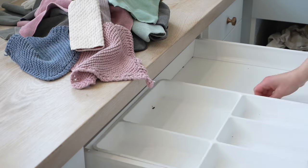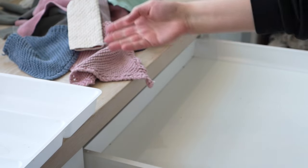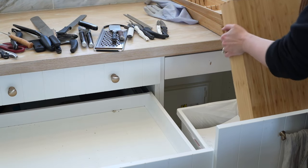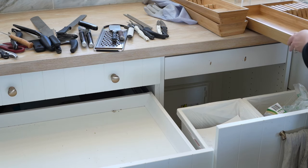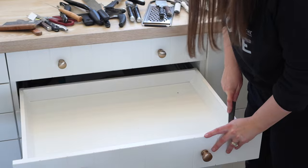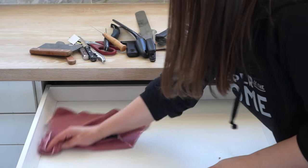Now, this is the area where all the knives were and the utensils that had the biggest switch around, and it's been a little tricky to adjust to, but it's totally possible. Now, to clean these, really just a wet rag is great. I like to use my Force of Nature cleaning spray. I did a whole video on that if you want to learn more, but it's great for cleaning.